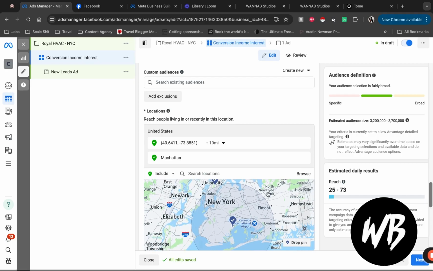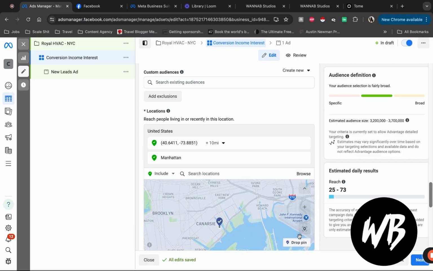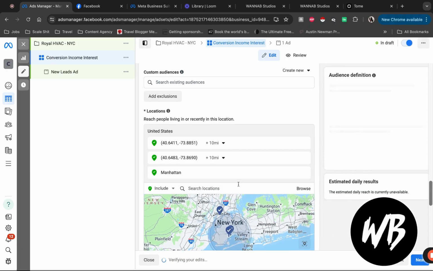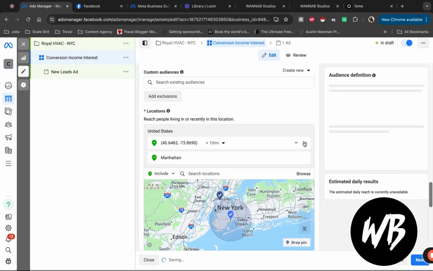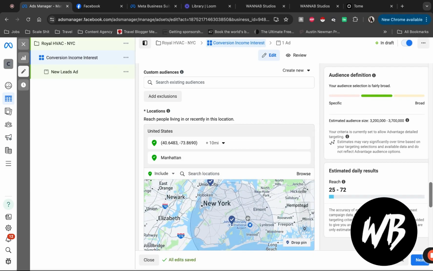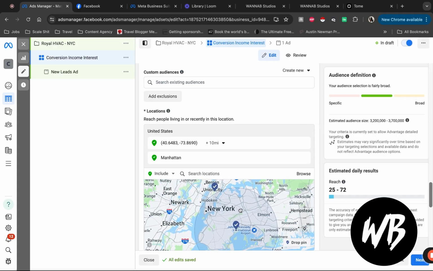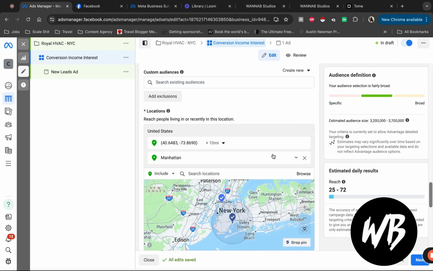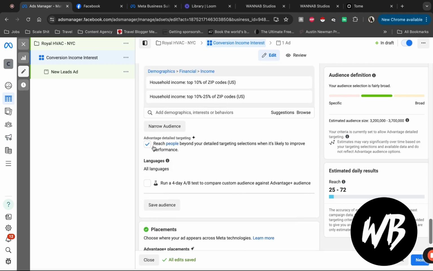And I would go even as far as moving it a little bit north over here. Okay, perfect. So we have Manhattan covered, and we have all of New York. All right, so 10-mile radius right here. Perfect. All right, 24 to 65. Make sure this is checked.